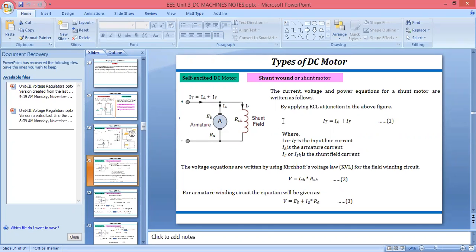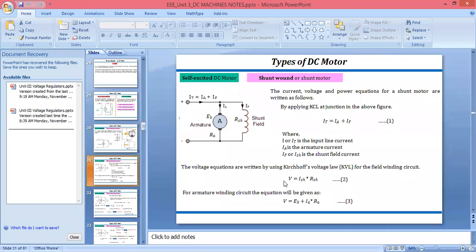Okay, so here in this syllabus, we are applying KVL to this field circuit. So KVL क्या बोलता है? Algebraic summation of voltage for a closed loop will be 0. But firstly, according to Ohm's law क्या बोलता है? If there is a voltage, a current and a resistance, then according to Ohm's law we can derive the relations for voltage, current and resistor. We can derive V equal to IR.